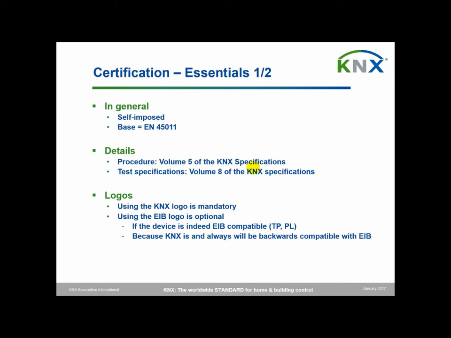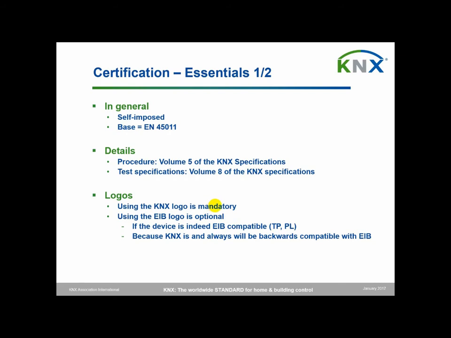About the use of the logos, for certified products, it is mandatory to put the KNX logo on the product. In some cases indeed, also the EIB logo can be used. This is, however, optional. So whenever it is applicable, the use of the EIB logo is not mandatory. It's optional. Okay, what are maybe the situations where the EIB logo could be applied?